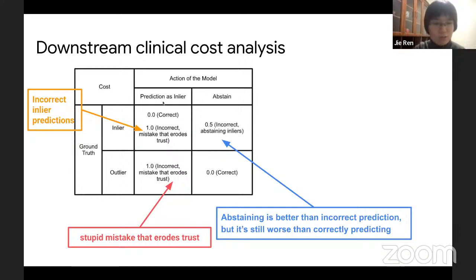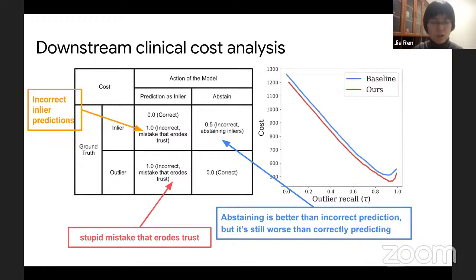By assigning different costs to different model mistakes, we're able to evaluate the model's overall performance in the downstream task, and give an overall sense of the model cost in the downstream clinical cost. So this is something we found useful in the real application, because our goal is not only to detect OOD, but also to have a good performance on in-distribution prediction.